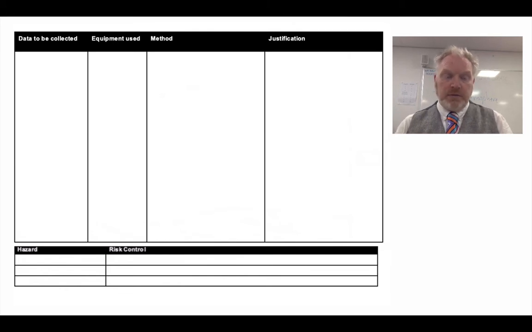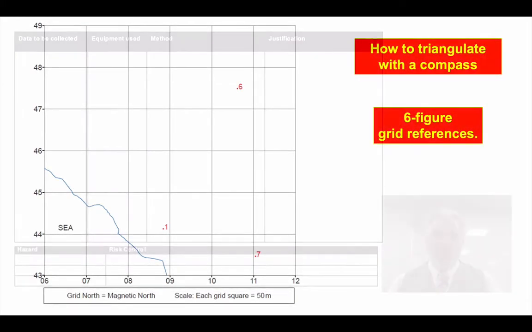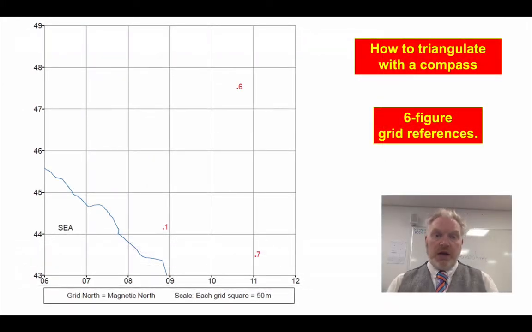Once you have a plan, you can then start to work through the rest of the booklet, looking at the specimens and also looking at the locations. This is the base map we have of the area. You can see we've got 3 locations already marked. We have some grid references for some of these other locations.